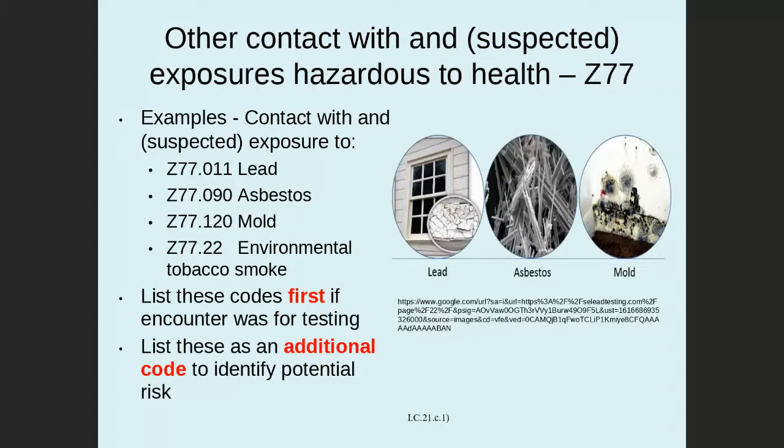A patient may also be seen because of contact with hazardous materials, not exposure to a disease, but exposure to other materials such as lead, asbestos, mold, or environmental tobacco smoke. There are very specific codes for these. List these codes first if the encounter was for the testing, if that was the reason the patient is being seen. Otherwise, list these as an additional code to identify potential risk.